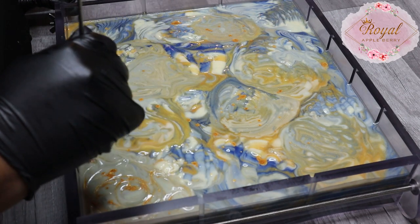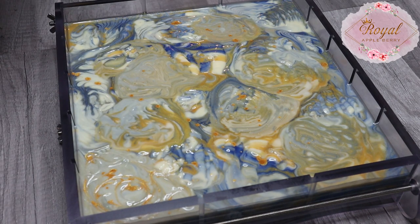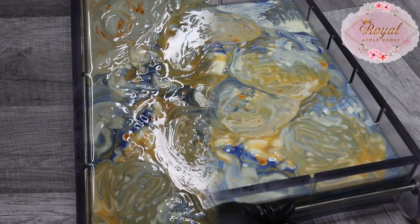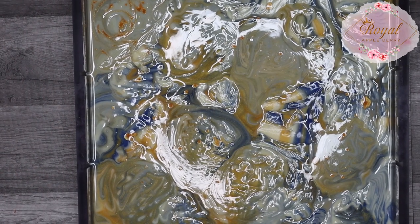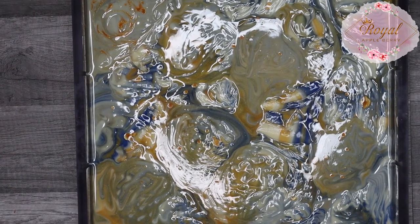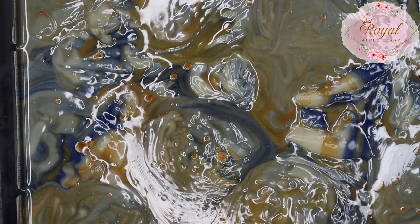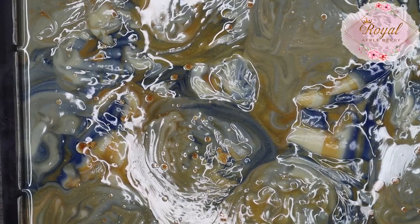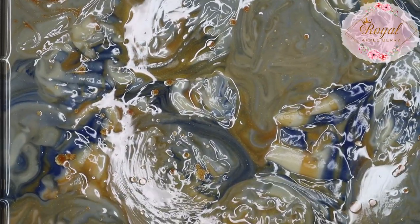Like I said, that happens because it's the end and everything starts to get muddy. So I'm going to give this one a smack down and then I'll bring you guys top down again so you can see. Okie doke, so my lighting is just a little bright. It's not really giving you guys the full view. Now this really does remind me of a Van Gogh painting. It is so gosh darn pretty and I am way more pleased with this.